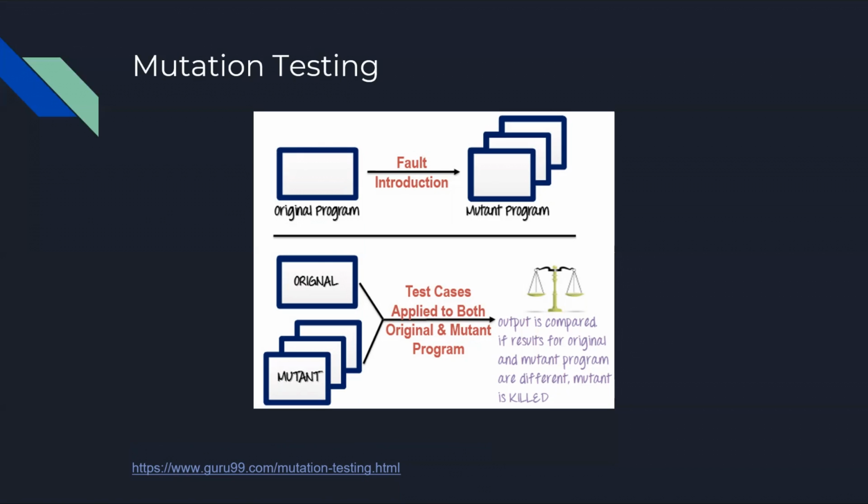Step 3 is to compare the results of the original and mutant programs. Then step 4: if the original program and mutant program generate different outputs, then the mutant is killed by the test case. Hence, the test case is good enough to detect the change between the original and the mutant program. If the original program and mutant program generate the same output, the mutant is kept alive. In such cases, more effective test cases need to be created that kill all the mutants. So it's just a better way that we can test the output and compare those results with the original application.